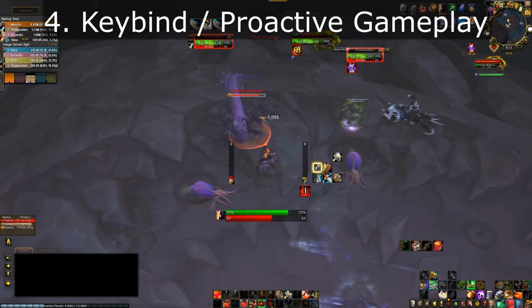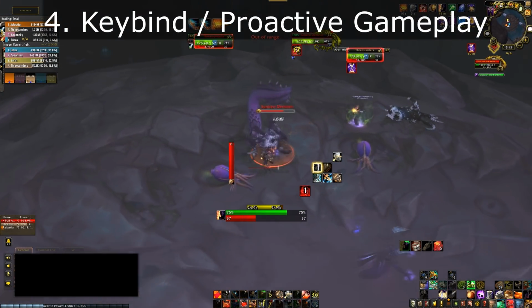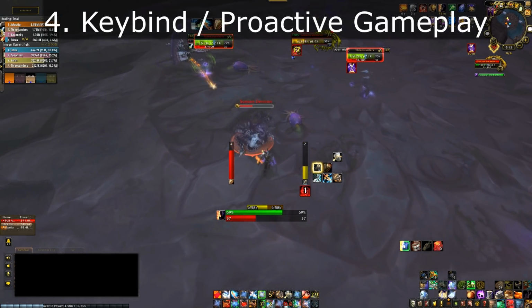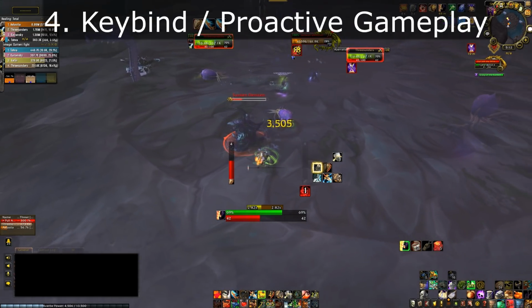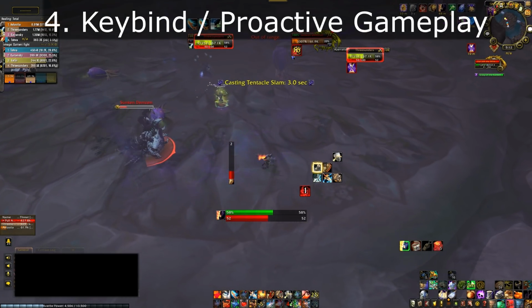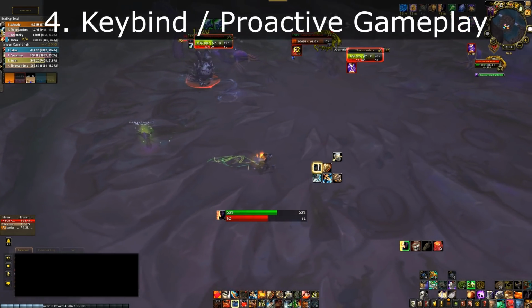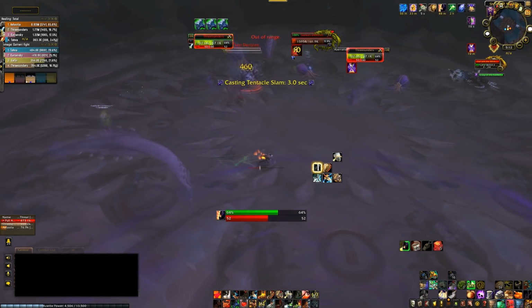We don't really have self-healing anymore, so the ability to recover from a big hit is a lot less impactful in our current build. So what you really want to do is respond to the situation before it comes out. Be proactive, know exactly what's going to be hitting you and how to counter it, and keybinds are going to allow you to do that very quickly.